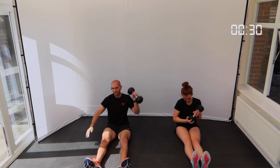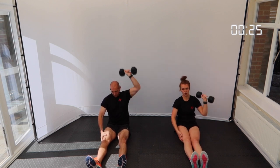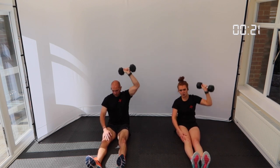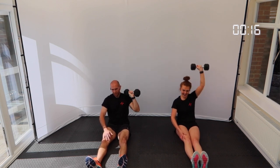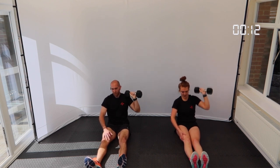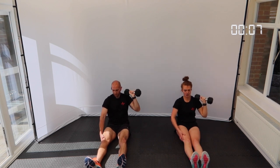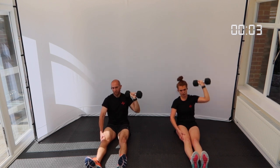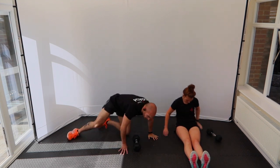And swap sides. You'll find as well, if you haven't got heavy dumbbells at home that you'd normally use in a gym, then by doing this exercise, you don't actually need to go that heavy because it is challenging taking out that leg drive. And rest there.